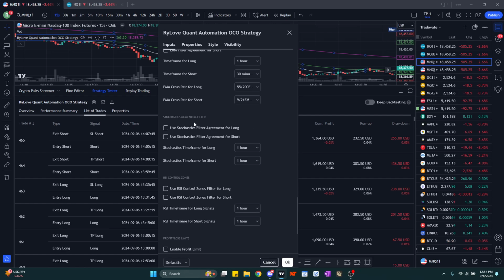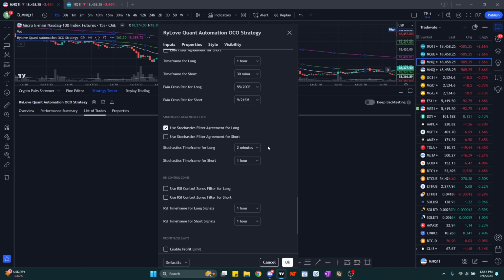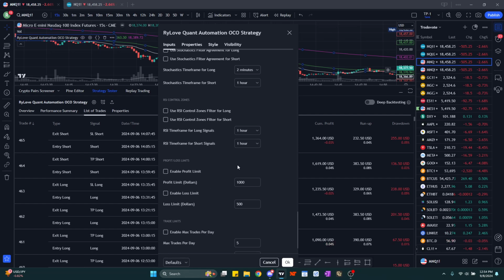And same thing, if you want to make sure that stochastics is crossed up on an alternate time frame. So we're looking at the 15-second. Maybe I want to apply this to the 2-minute time frame. I only want to take longs when the 2-minute stochastics is crossed up. Now, as you can see here, our cumulative profit jumped up a good bit, another grand or so. And so that's just an added feature here.